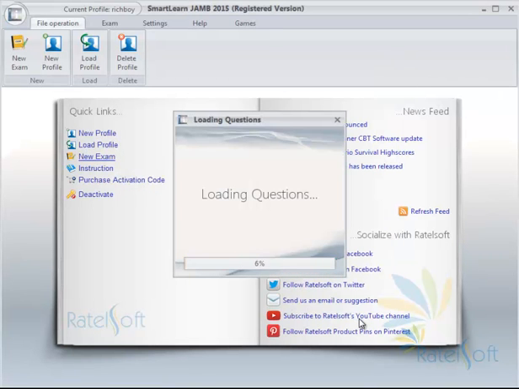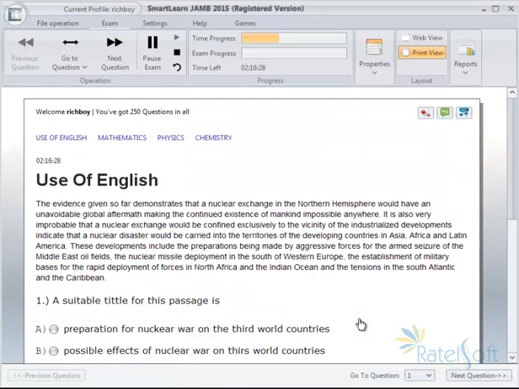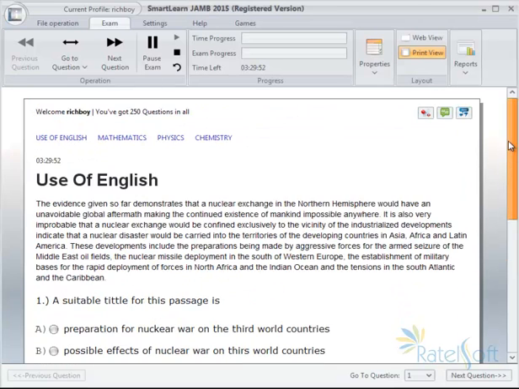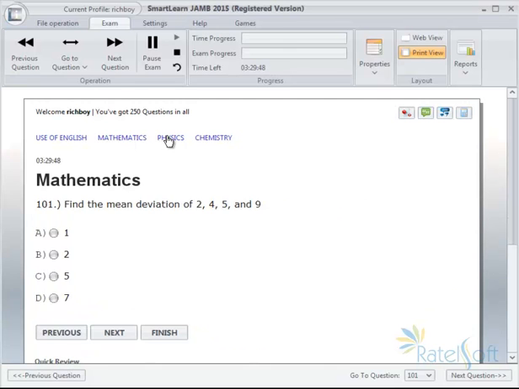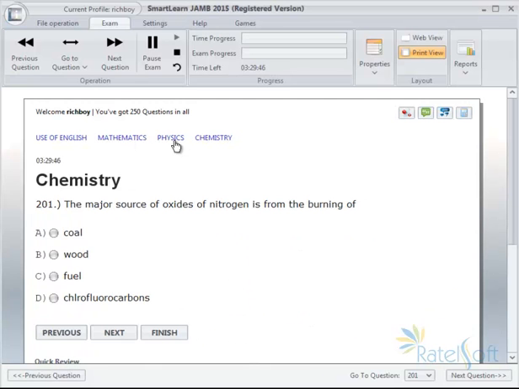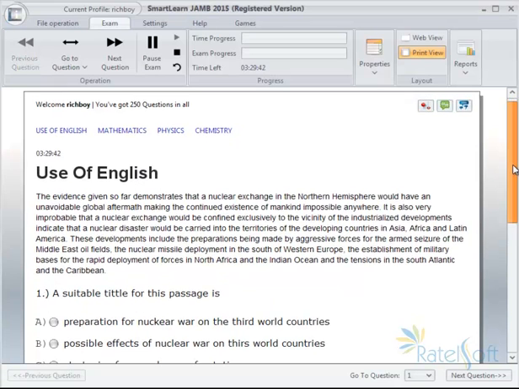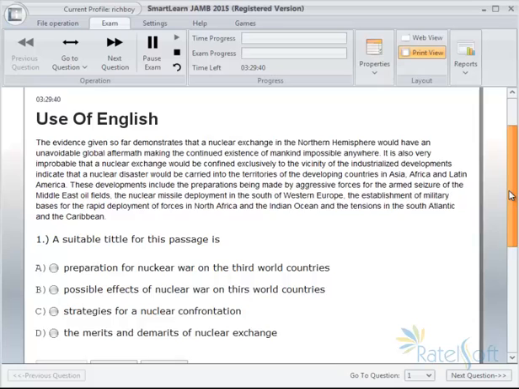While we're here, I'm going to show you the new interface which has been developed. This new interface looks exactly the way the normal JAMB CBT is. Here you have your subject. You can navigate to your subject from the top here, and it keeps track of the last question which you answered for that subject.